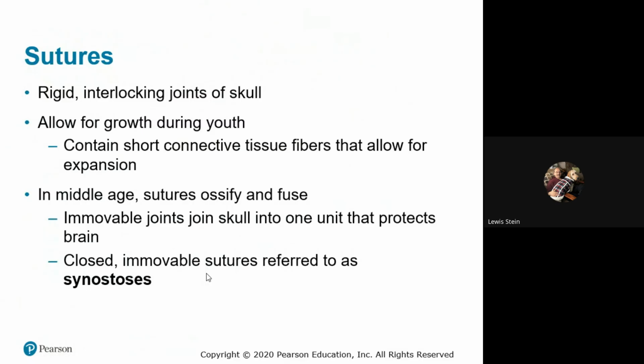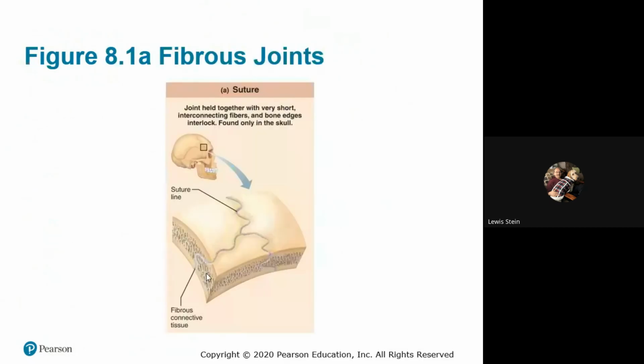When they talk about closed immovable sutures, I think of a synostosis, and it's not something you have to know. Sometimes people have a bony block where they shouldn't, with two bones connected by a bony bar. There's classically one in the foot called the tarsal coalition, usually involving the calcaneus and the talus bones that you're going to look at today when we start talking about the rest of the extremity bones. Whoever writes these PowerPoints, I have to view everything from a clinical perspective, not from an anatomical, academic perspective, if indeed that's who's putting this together.